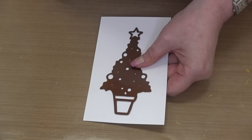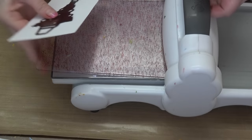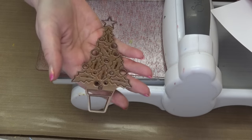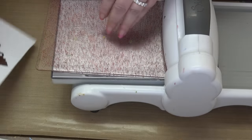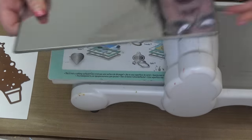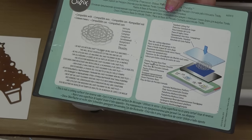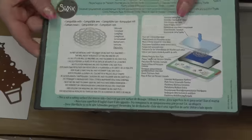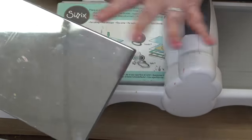I'm going to bring over my Sizzix Big Shot machine. I am going to use a precision base plate today. This is a little bit more of an intricate die, and because it's got those elements that pop up, I want to make sure that they cut out beautifully. So I am going to be using a precision base plate by Sizzix. And this goes through your Vagabond, your Big Shot, your Big Kick, and if you have an older one, a really old one, it works too. So this is going to allow you to do intricate dies and just have the little pieces fall out.